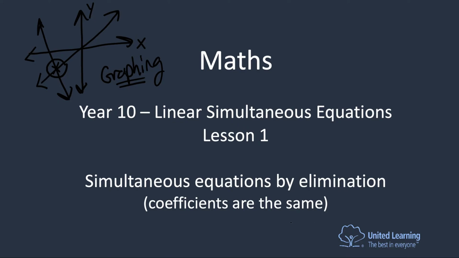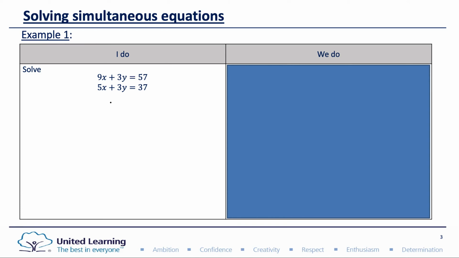Second way to do it is through elimination. So let's see if you remember how to do this. Okay, so step one, check to see if the coefficients are the same in front of either your x's or your y's. In this case, the y's have the same coefficient. They both have 3. So do you remember this? We talked about if they have the same sign, then you subtract. So hopefully that rings a bell. If it's the same sign, subtract them.